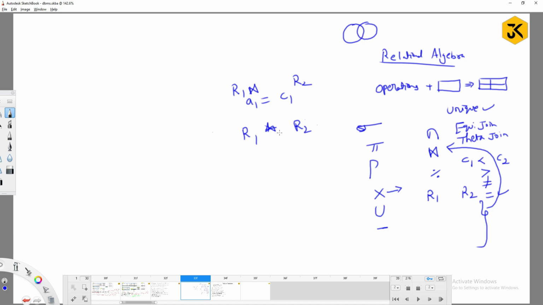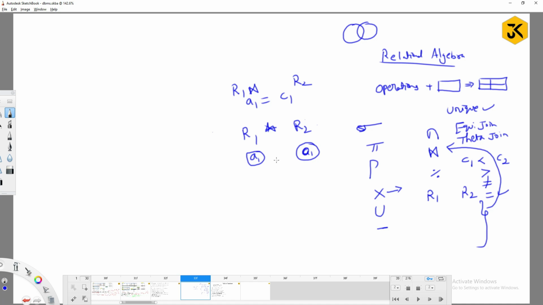When you use the star operator, by default it is going to consider the two common columns. Assuming A1 is one column and C1 is another column, and these two are the same, then the compiler will consider them common columns and apply the operation between those two.